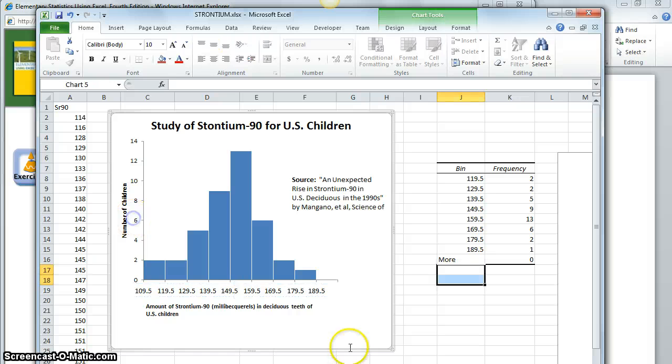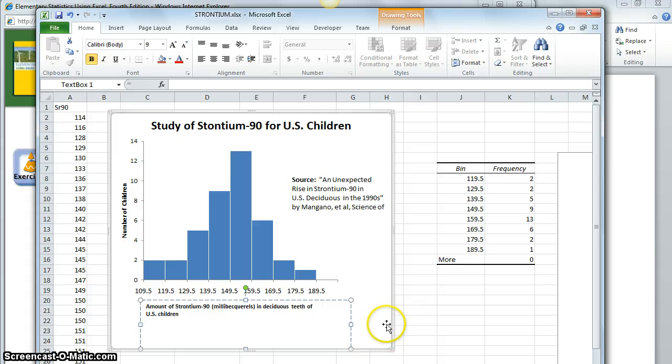These are our scales. And then you'll want to make sure that it looks like a histogram, that you have vertical columns of equal width that extend up to a height that corresponds to the frequency for each class, or we could use relative frequency. And that's how we create this nice histogram.